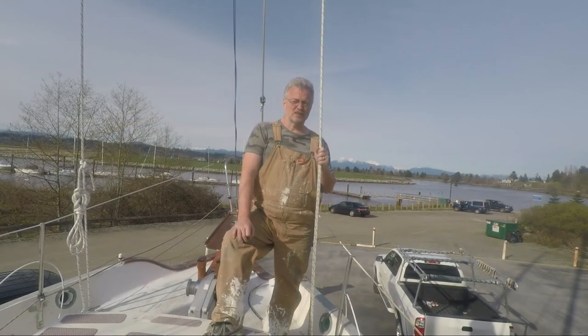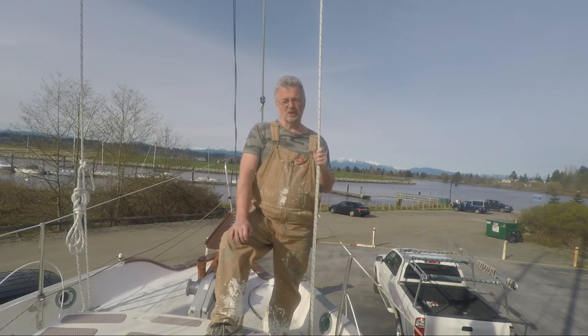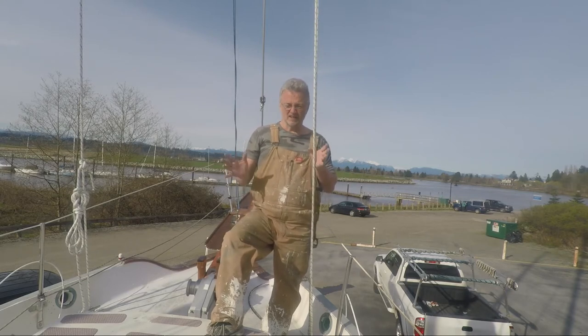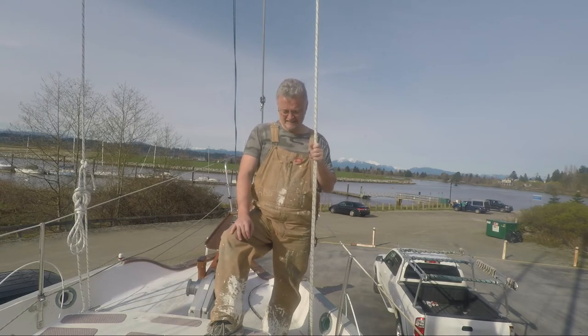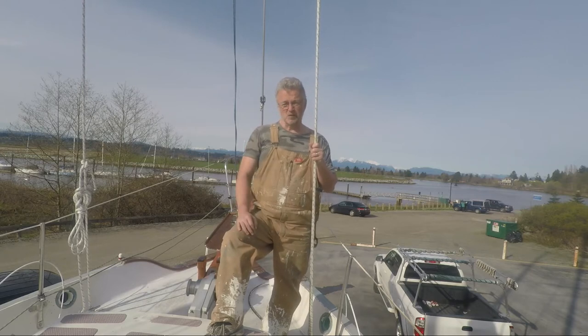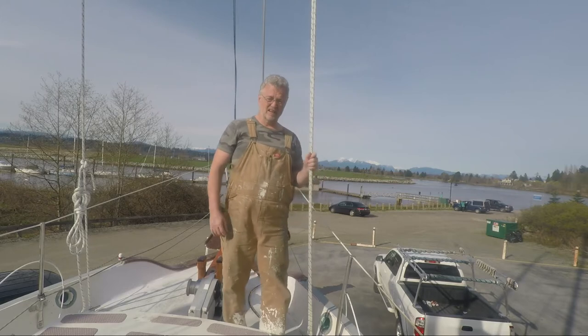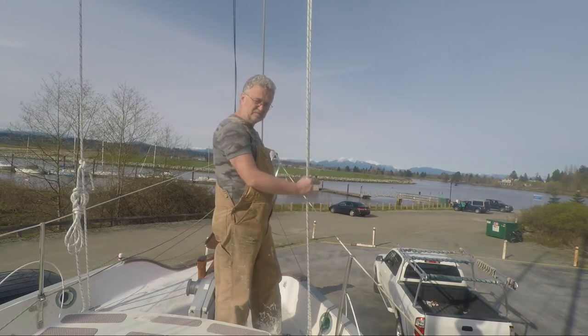This part of the project has taken me an awful lot longer than I expected it to. It's been about 4 weeks. The video clips that I've got have been taken over a number of different days. I know they kind of tend to blur into one, but it has actually taken me about 4 weeks to get the bowsprit platform in place. So as of right now, the job is basically complete.